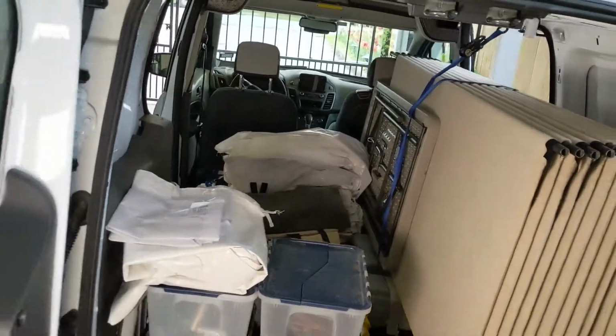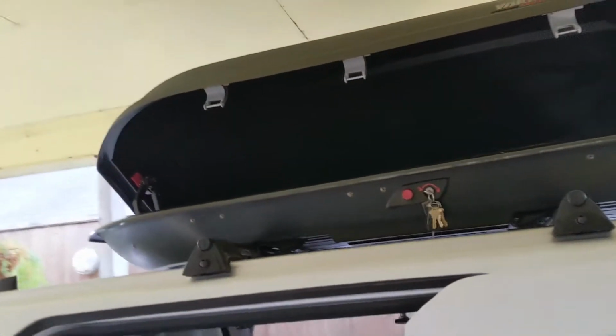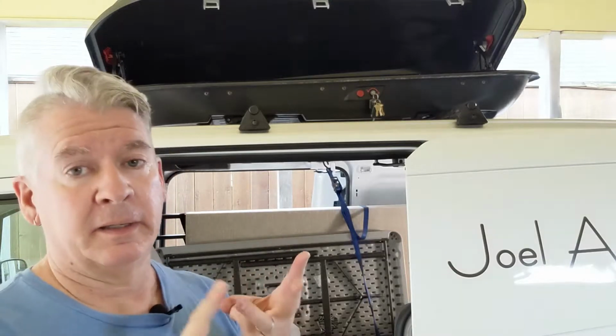one thing I did was I got the roof rails and crossbar, and I have a Yakima rocket box. So in order to have a lot of room left over for the art, I'm going to put the lighter things up in the roof rack and the rocket box. So things like the tent roof, the tent walls, director's chair, the bubble wrap that I take. So certainly the lighter things. I think maybe 100 pounds is all these are rated for. So that's what I'm going to do. Let's do it.